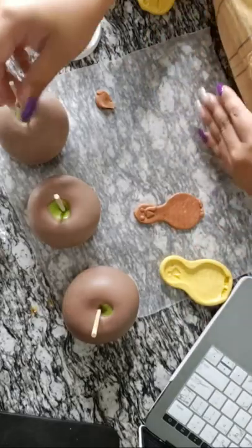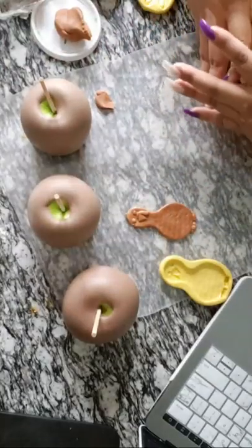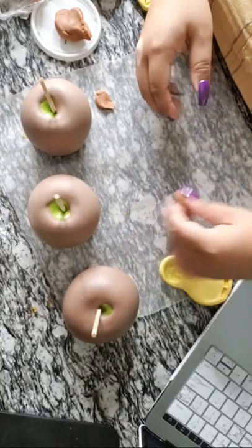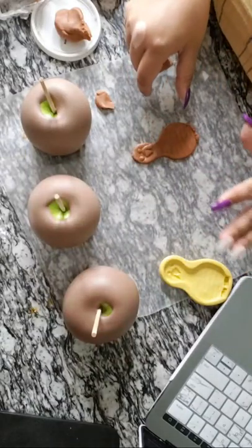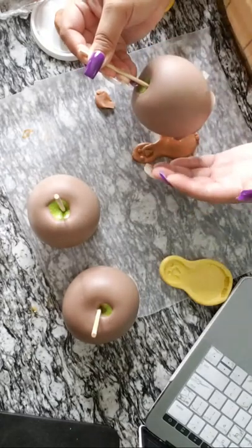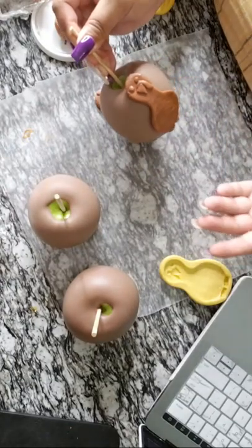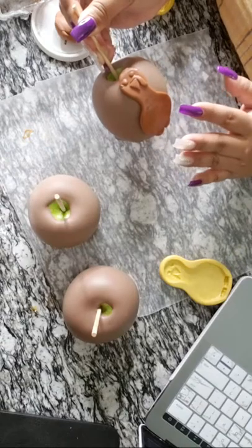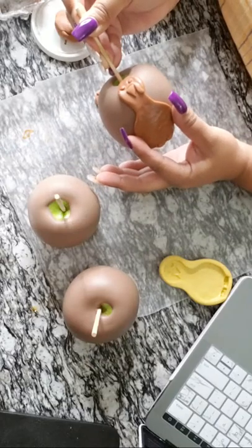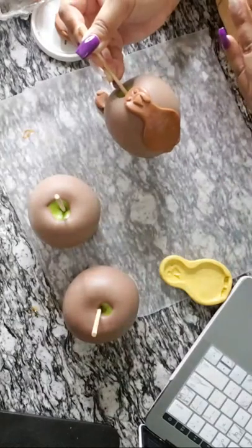Because we have to wrap the turkey around the apple, you can make them ahead of time, meaning you can make like 12 right now, and then let's attach. I wouldn't suggest letting them dry completely for a whole day or 3 days, because then you're gonna have a hard time wrapping it around your apple, because the apple is round. If you want it to stick on perfectly, standing up, then yes, do them ahead of time. But because I want to wrap it around the apple, the body, the whole thing, I'm gonna do it as I go, or do 12 and then attach to my apple.